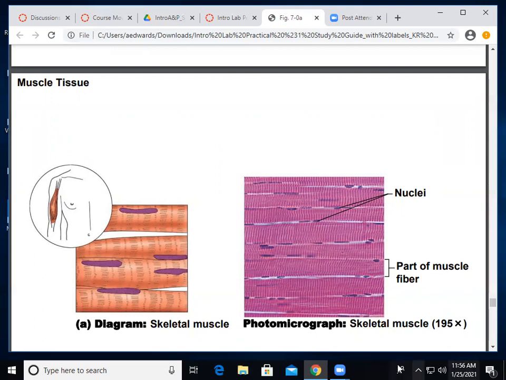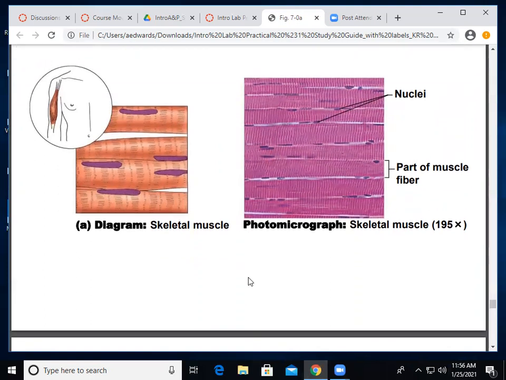So for the muscle tissue, we've got this first one. This is skeletal muscle. If you see this kind of regular pattern, these vertical lines, also running straight lines across, that's your muscle tissue. Can everybody see that this looks different from epithelial tissue or connective tissue? Because you want to sort of in your mind go, which of the 4 categories is this? And then you start working your way down your list. Okay, does that make sense?